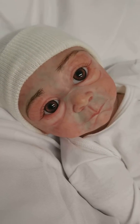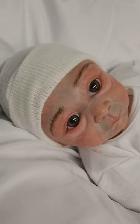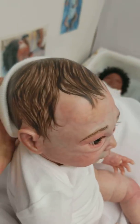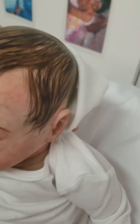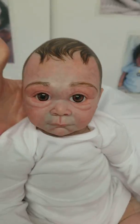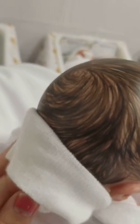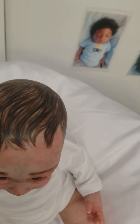This baby has beautiful brown eyes with artificial lashes that have been securely glued in. I did paint this little baby's hair — I didn't root it or leave it bald. It has beautiful painted hair. You just never know what I'm going to do with the babies, and I really don't know myself either until I get started. This gorgeous little baby has a magnet in its mouth for a pacifier.